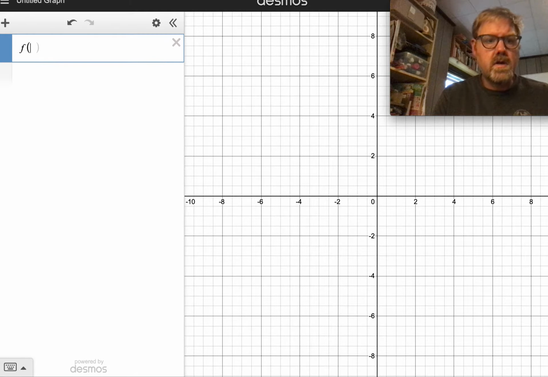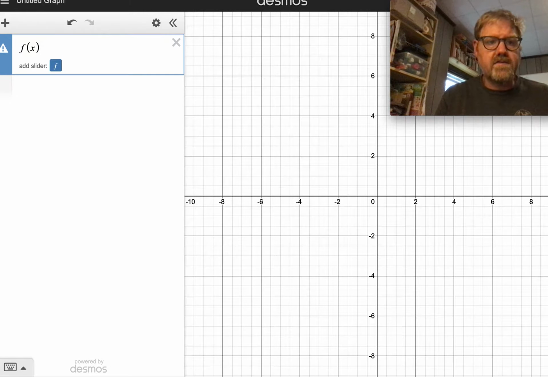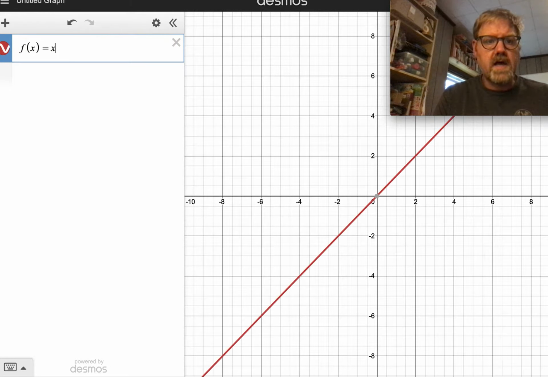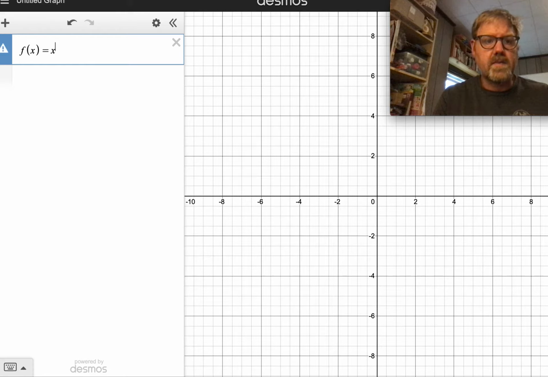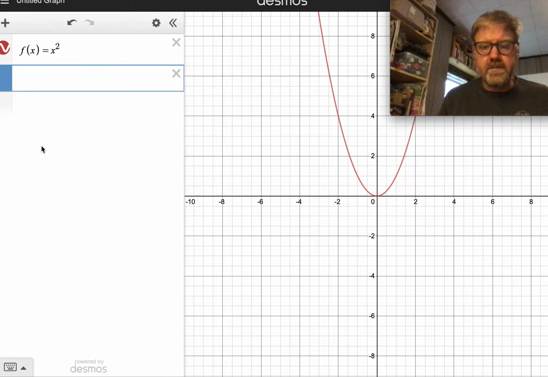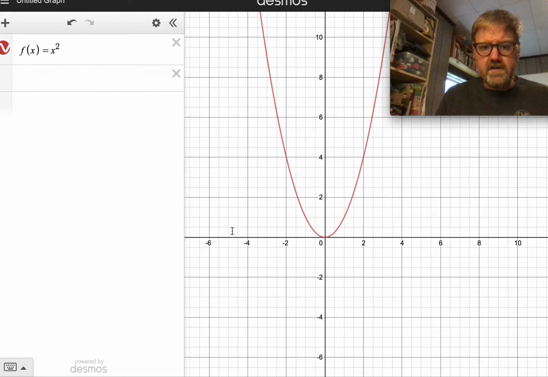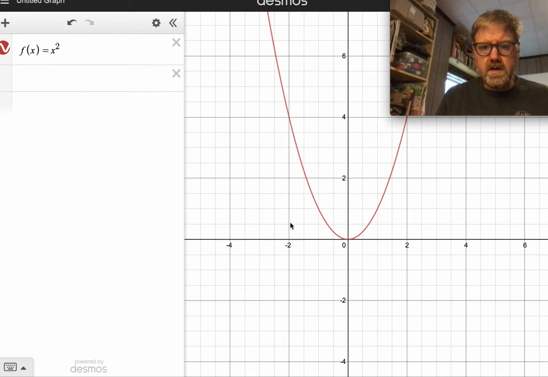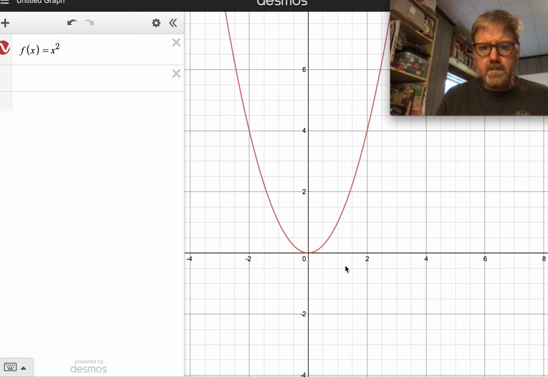So I'm going to make f of x equal x squared, and to get a squared, I'm going to use the caret button, which is shift 6 to make a power, and then hit 2 and enter. Let me just drag this down a little bit and zoom in. I'm zooming with 2 fingers on my computer. That often works with a lot of computers.